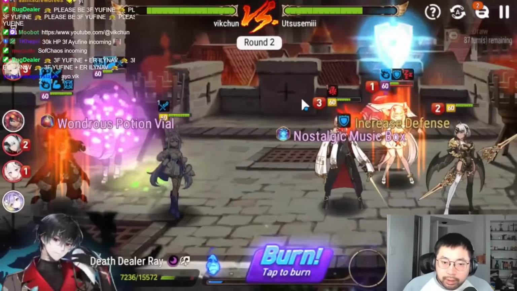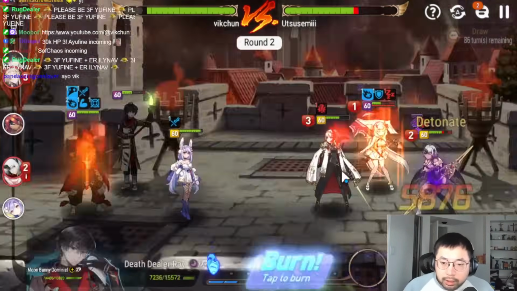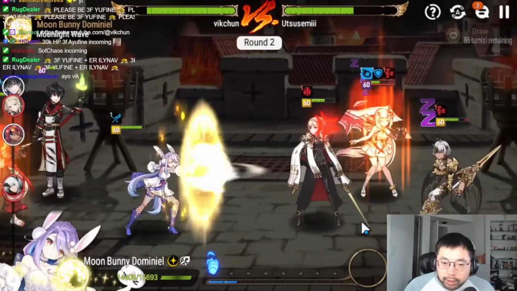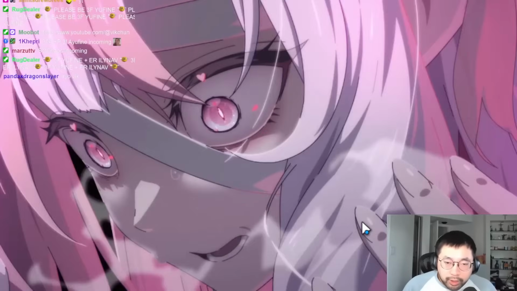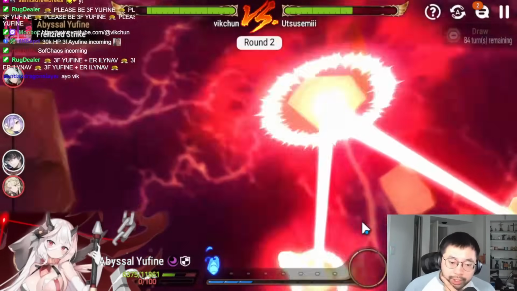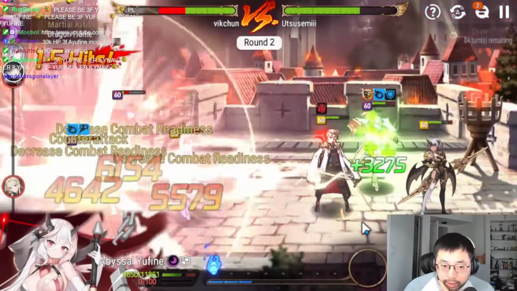Provoke. Nice. Let's S1 this Illinav here. Nice. S1 this on here. Missed the sleep, but that's all good. Illinav's Yufine's gonna proc here. It will push us back, which is a little bit inconvenient, but our Emoken will be able to just take care of him really quick.